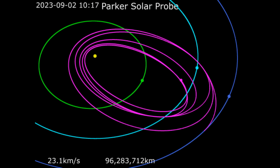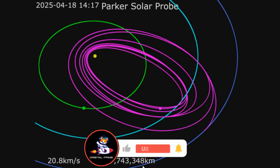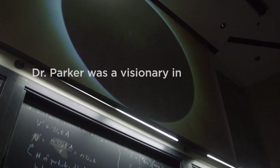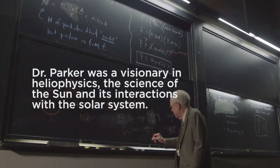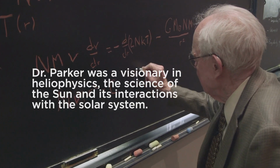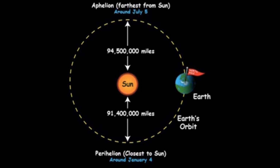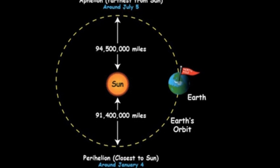When talking about a spacecraft's orbit, we cannot use maps or any standard methods of locating something like here on Earth. Objects in space orbit each other in an intricate and sometimes incredibly complex way. Scientists use certain terms to characterize these orbits, and the two most important pieces of information are perihelion and aphelion, or perigee and apogee, if the object is orbiting the Earth. Perihelion is the lowest point of the given spacecraft's orbit, the closest it will get to the Sun, while aphelion is the highest point in the orbit, thus the farthest point from the Sun in Parker Solar Probe's case.